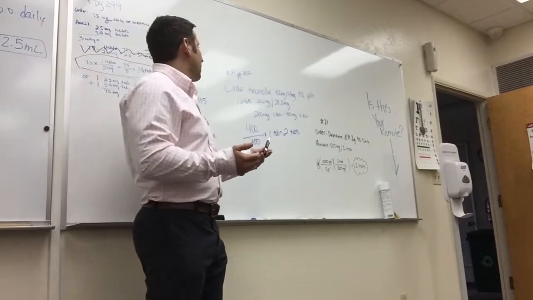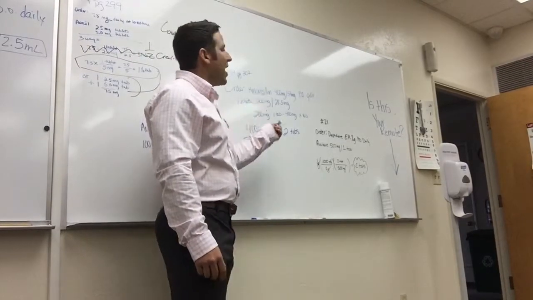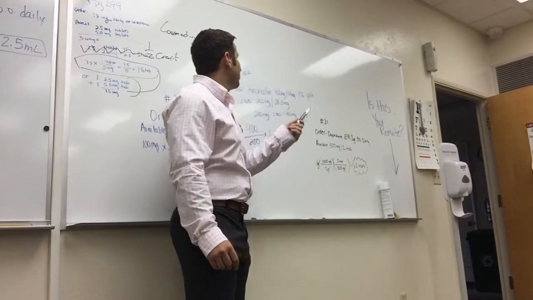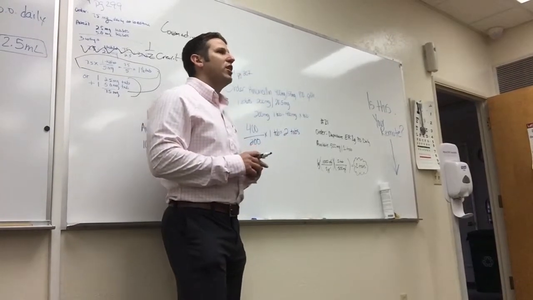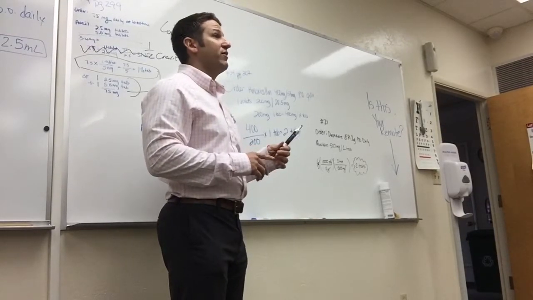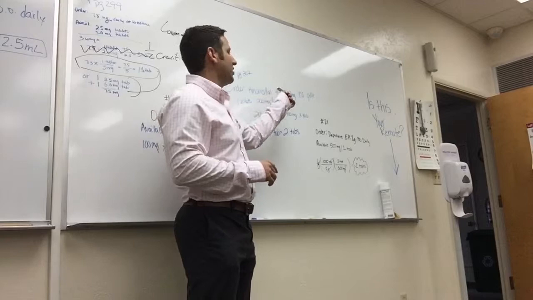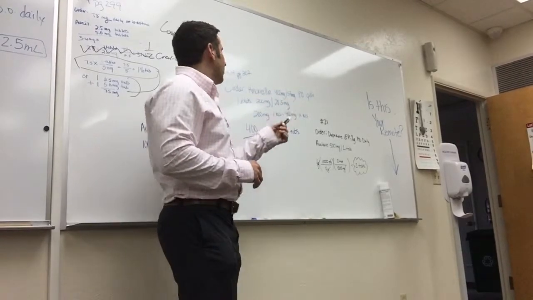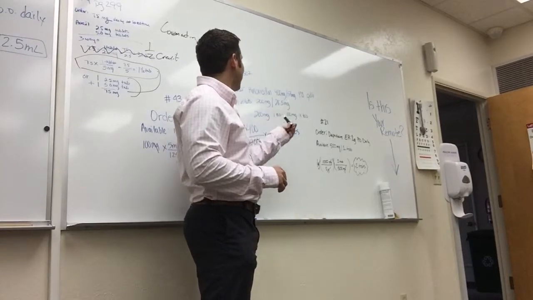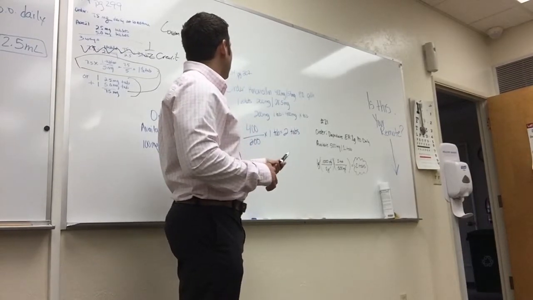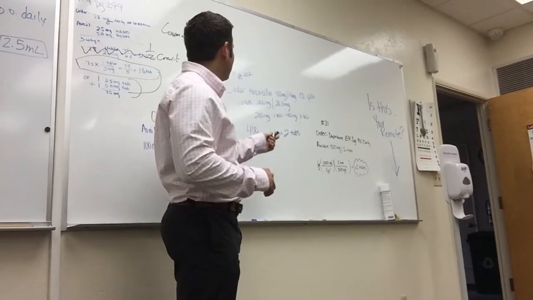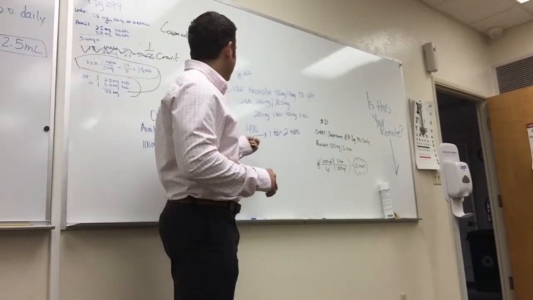Mm-hmm. So that's Augmentin. So you might see something on your homework where I'll give you something like this. It has a combination, and then I'll say, how many clavulanate are they getting if they get this many tabs? And so then you'll have to figure out the specifics of what's in the pill. But for this case, we know that we have 200 milligrams and 28.5 milligrams of each in the pill. That's our dose. So we can do it off of either, considering that they're both factors.